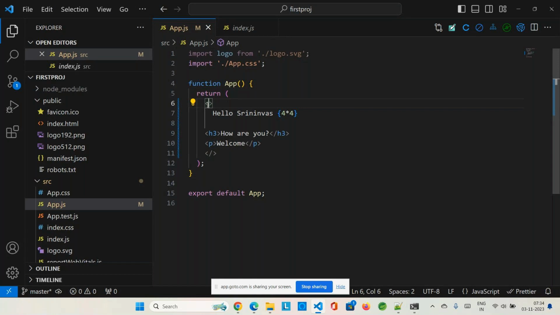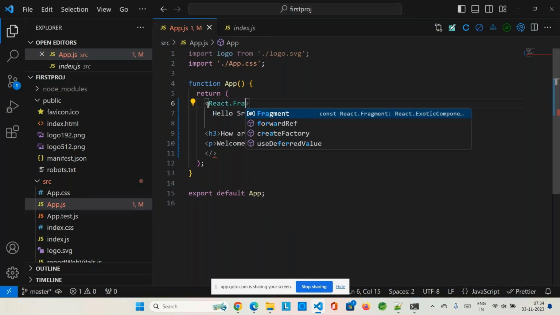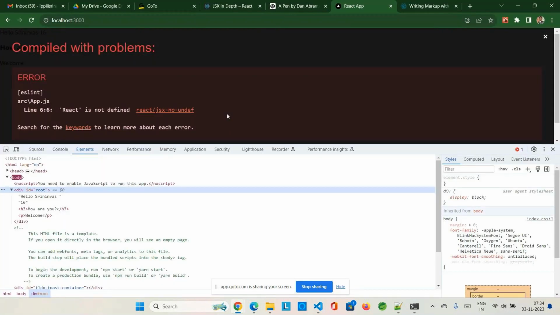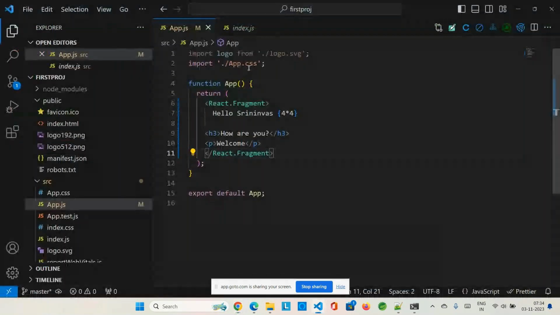Either you can keep this, which is called React fragments, or you can keep it directly like this, as a fragment. You can keep it like this also. Both things are same. Let me import it, right?